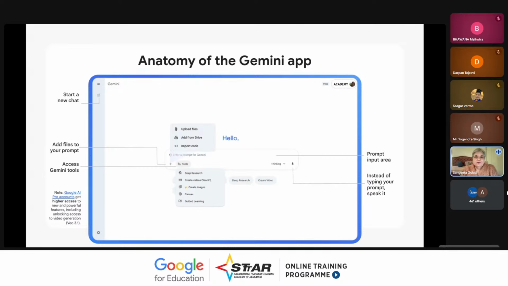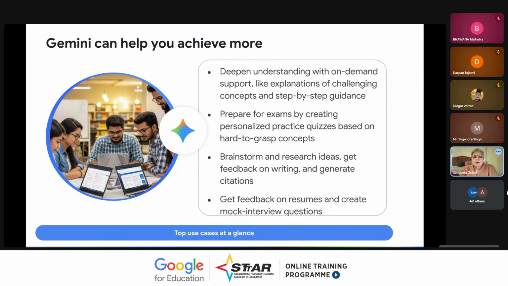When you open the web app of Gemini, this is the kind of interface that you get to see, where on the left side is where all your chats are going to show up, whereas on the main page, there is a chat box where we will type in or speak the prompt as well. We'll also be able to use various tools of Gemini, which we are trying to showcase today, where you will have guided learning, we will have deep research, of course, creating images with the power of Nano Banana. We are also looking at Gems, which can be seen on the left side. These are a few of the things that you can see happening, and we will be able to start using them soon enough.